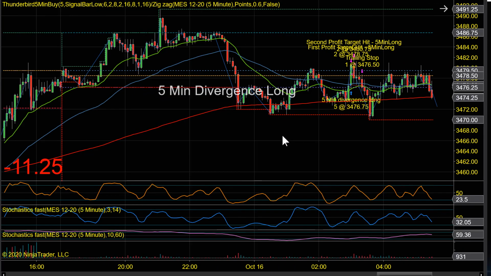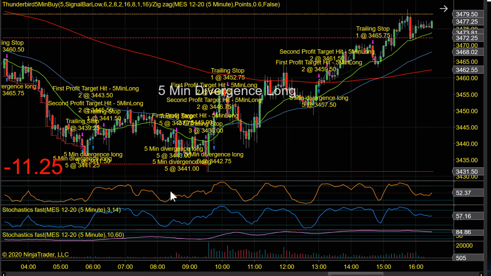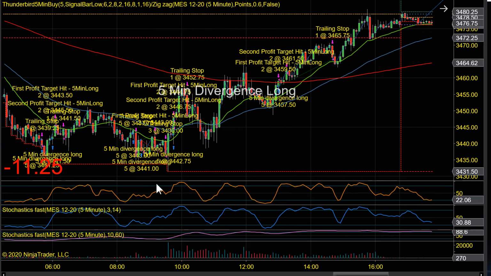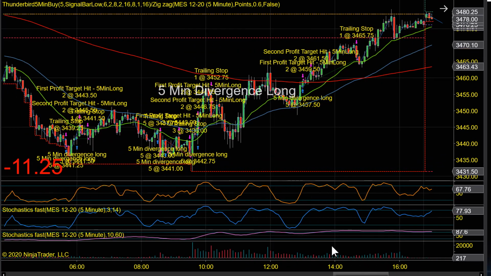So for now, as you can see, this thing will run overnight. I prefer it, especially that 5 minute time frame. Lots of times in the morning, you'll get a big divergence and it'll identify the divergence for you. There was a beautiful divergence here. It looks like that was yesterday, right? Yesterday, the 15th. What is today? I don't even know. Today's the 16th. So yesterday, right at the open, I remember seeing that divergence hit too.